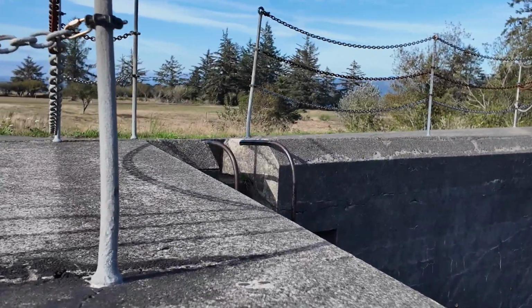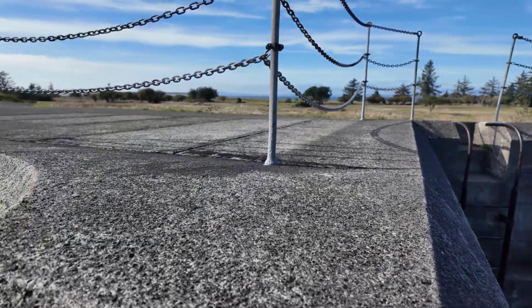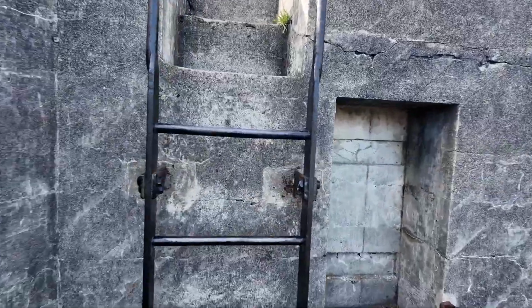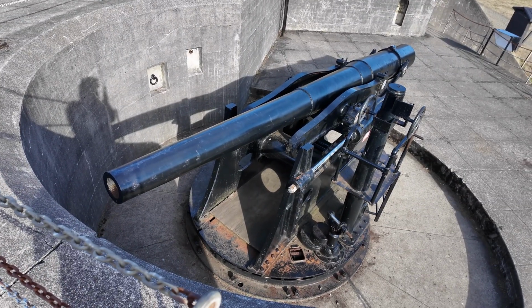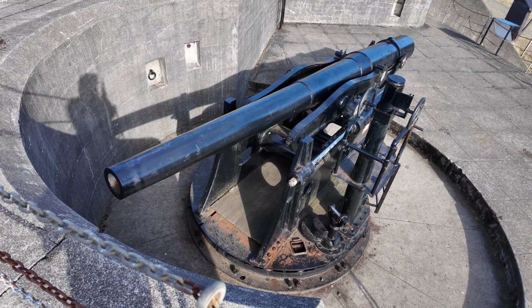That one allows you to go up. That's kind of crazy that they have fences around here, but not around this one. We could take a look at the gun from this position. Dang. That thing's big. That thing's probably heck heavy too.